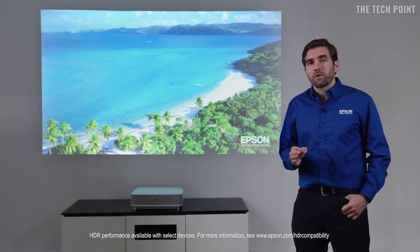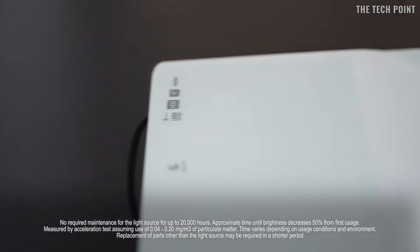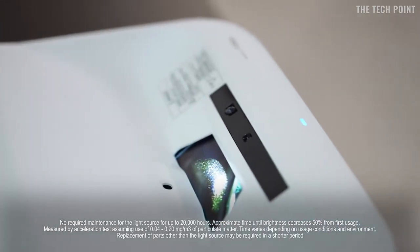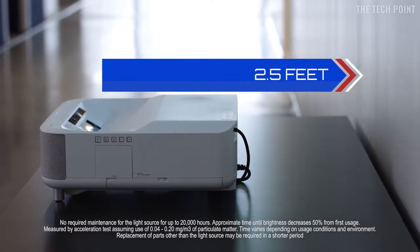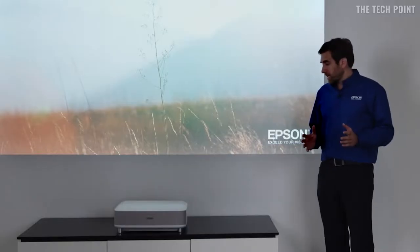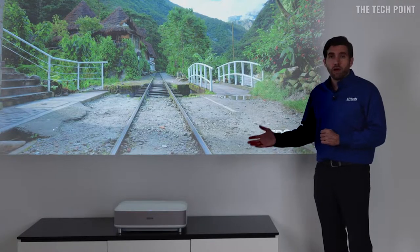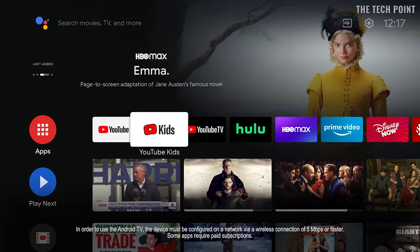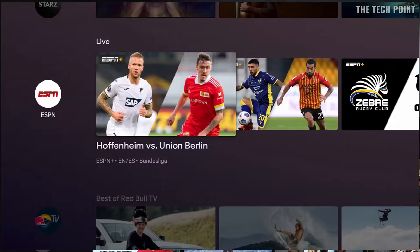Technology behind the LS300 is that of a laser ultra-short throw projector. Laser means virtually no maintenance, no bulbs to replace. An ultra-short throw means the projector is only a few feet from the picture. What's really exciting is that there's no wires attached to this projector beyond the power cord. You have wireless access to content thanks to the Android TV, and the built-in sound system is just amazing.